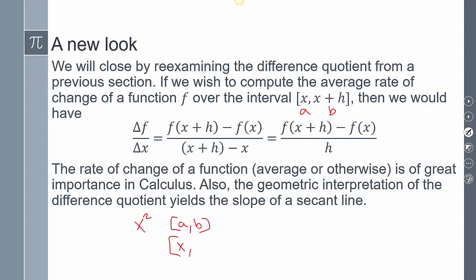That means if I were to do f(b) - f(a) over b - a, those cancel out, and so I'm left with [f(x+h) - f(x)]/h. That's all this is. The difference quotient is just finding the average rate of change over a different interval, and the interval we say is x and x+h.